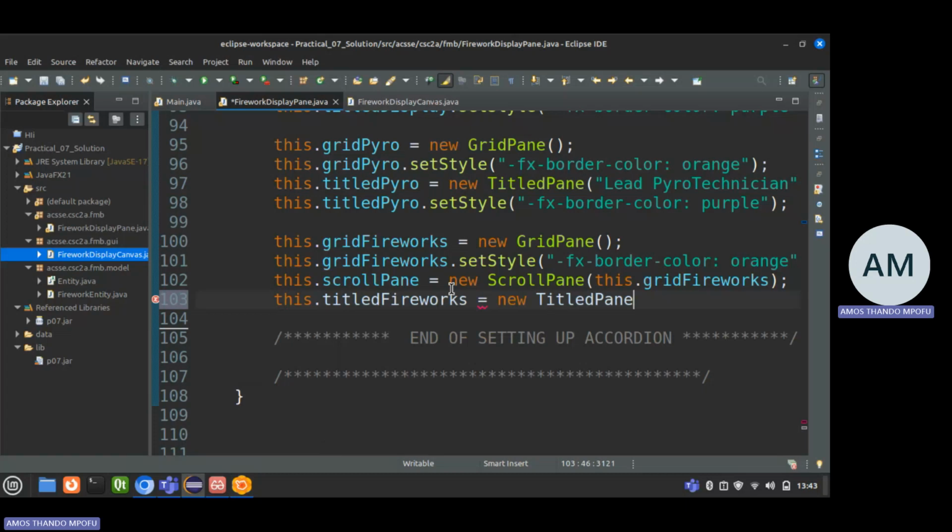If I don't instantiate it, then there's going to be a null pointer exception because it's basically pointing to null. So new TitledPane, it takes in a scroll pane like this. Then remember it needs a title, so it takes in a string and the title.